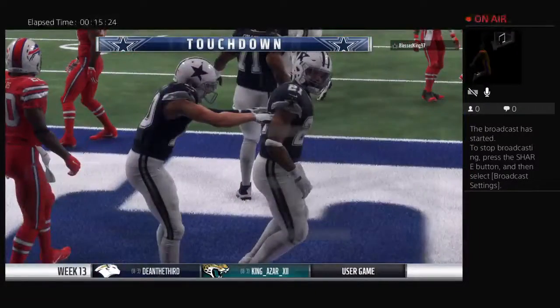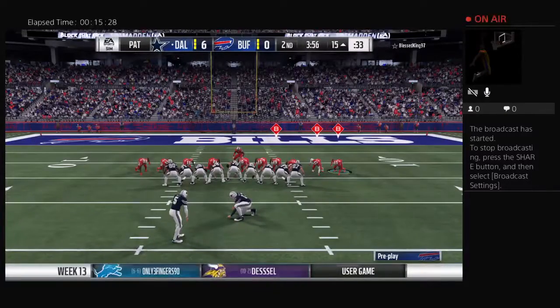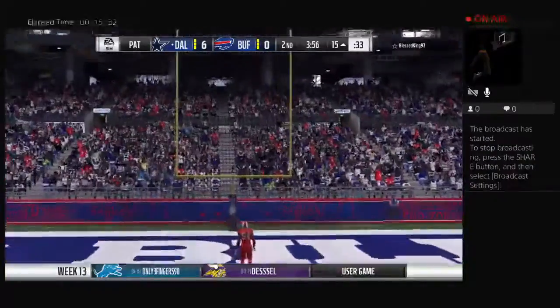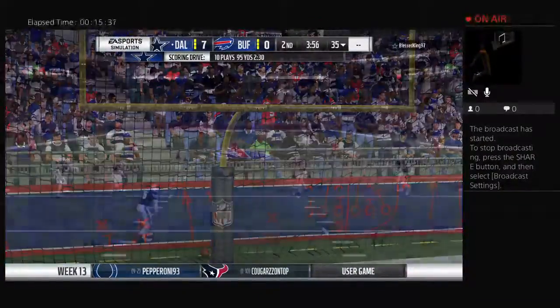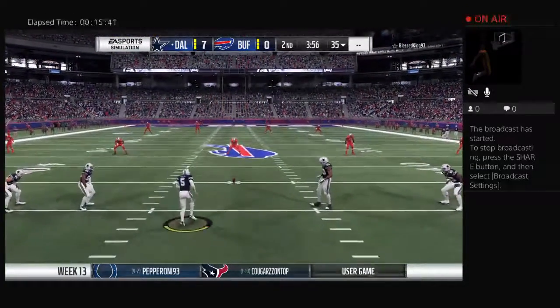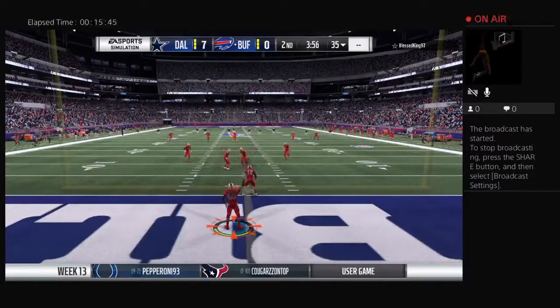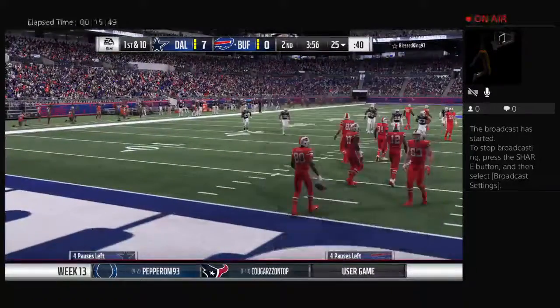Score. Ezekiel Elliott hitting double digits with his 10th touchdown of the season. And the Cowboys are in for 6. And this is up and good to make it 7-0 Cowboys. Bailey now to kick this one away. And no return on this one as the fair catch is signaled for.